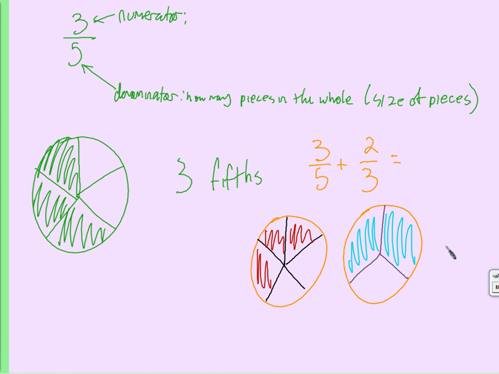What can I do to these pieces right here, and at the same time these pieces here, so that at the end I have same size pieces, and now I can cut them down smaller? There's some number of pieces that I can cut this whole thing into and this whole thing into, so that I will have the same number of pieces in both pies, both pizzas. So, how many pieces should I cut each of these into? 15. Each of these? 3. Each one of the 5 cut into 3, so it's a total of 15, right?